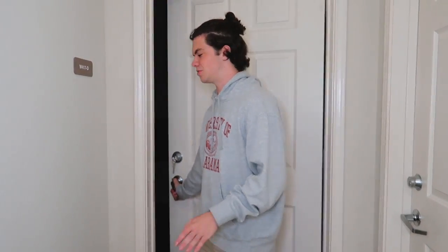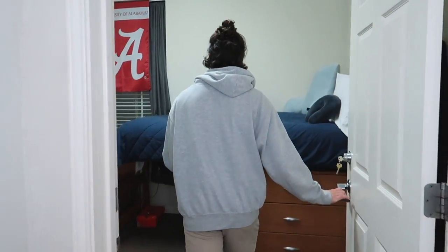Just like you got a key to open the front door, you get a key to open your own bedroom, so if you ever leave and you don't trust your roommates, you can lock your door, you'll be fine. Come on in. And it has kind of like that school light vibey weird thing. If you're moving in at the university, I don't know how the rest of the dorms are, but at Ridgecrest West, the beds are not the most comfortable.